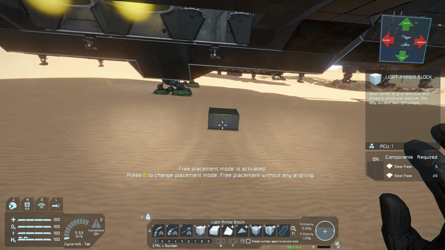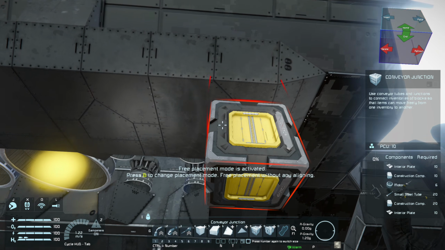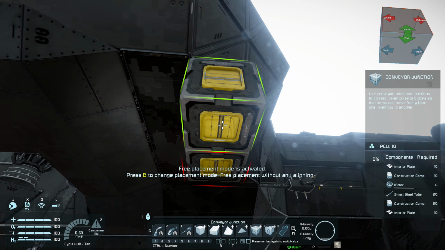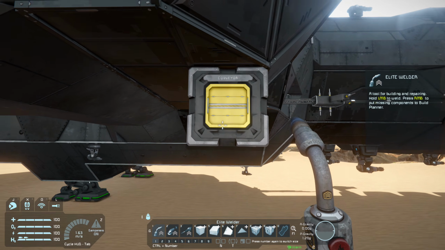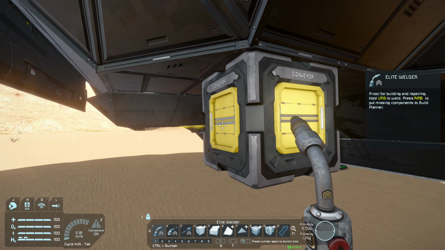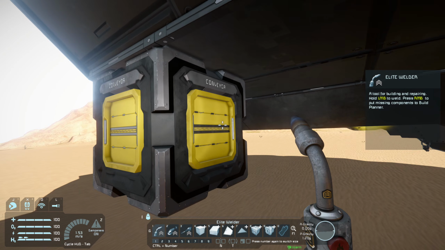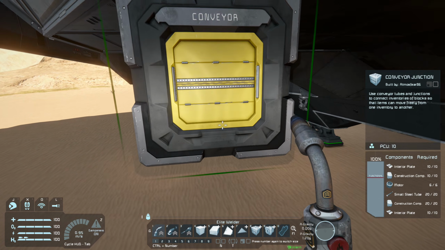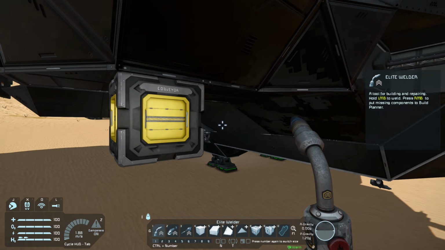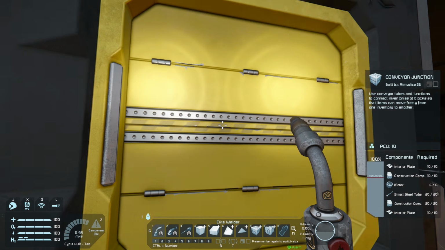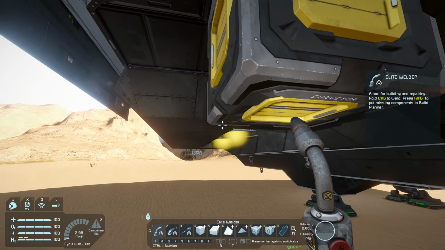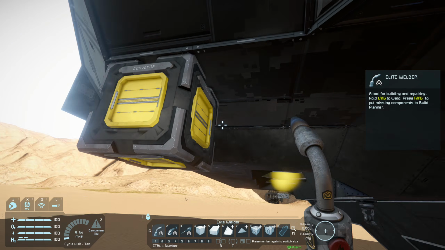So what I'll do is I'll just place a conveyor down here, and I'll give you guys an idea of why you want to keep your conveyors to a minimum. So we'll just place it there. Now every time a component, a piece of ore or maybe some fuel reaches one of these conveyors, the game has to figure out which way it's going to go. So say, a piece of fuel or a component hits this conveyor edge here. The game has to go, okay, well, is it coming out of here? No. Is it coming out of there? No.